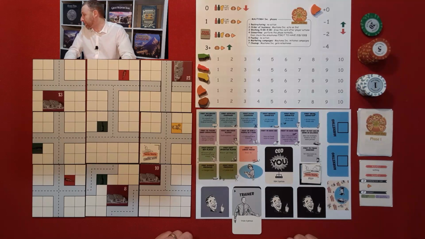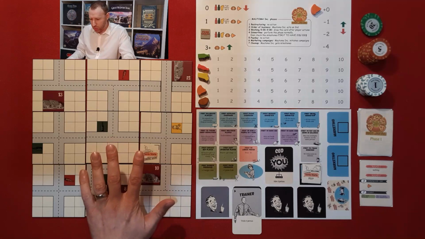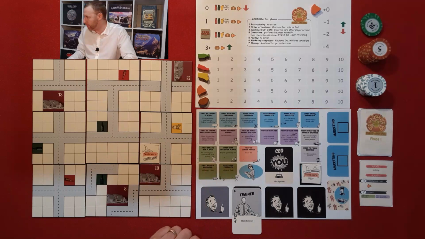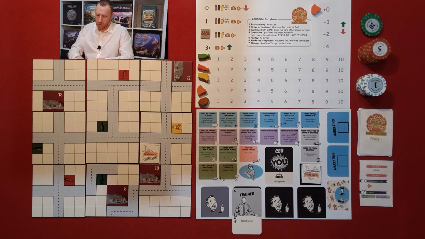So I think I'm going to go. I'm torn between a waitress or an errand boy. I quite like an errand boy. It kind of gets me the drinks I need. And at some stage they're going to start producing. But I think I'm going to go waitress. I want that cash. Oh no, I need to train someone though. Right, I'm definitely going for the carts, or what they call errand boy.